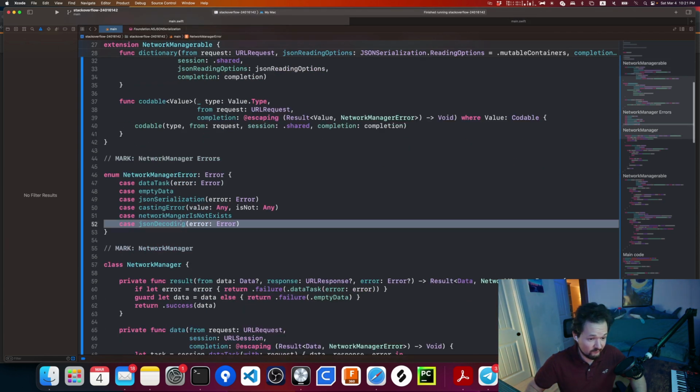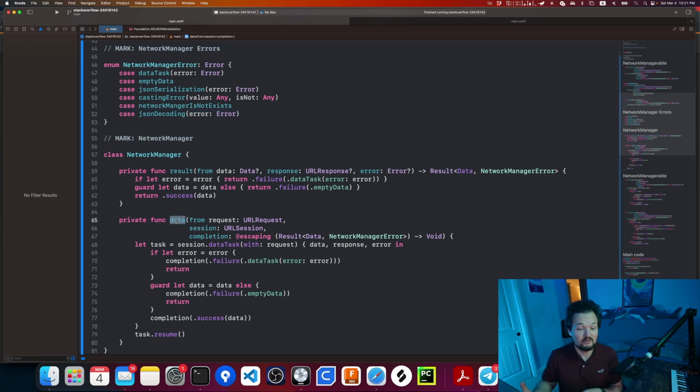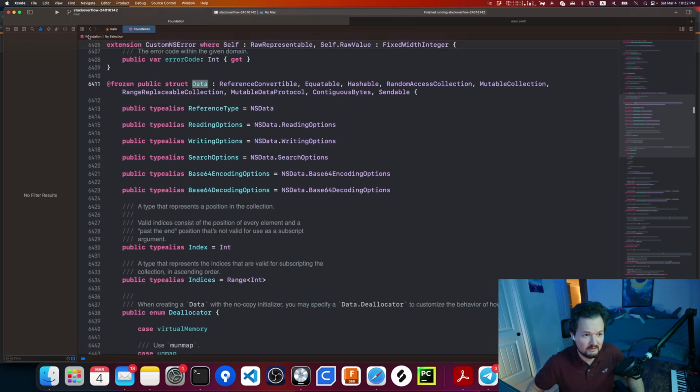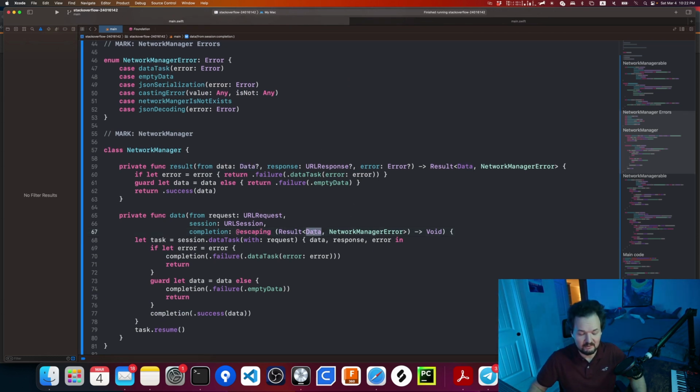Then we added, of course, one more error. So we moved from the idea that we can receive any value to the idea that we can receive a dictionary or Codable, right? Probably we also have already implemented data, because we also can receive data, right? I mean, data means this object, right? This is a structure. Okay, so an instance, right? Not object. Instance.